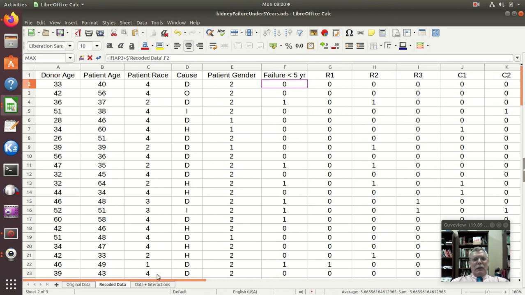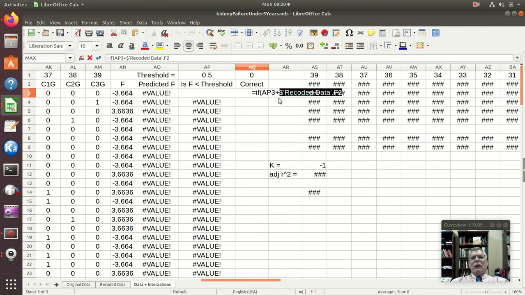Okay, so I've done that. Now I'm going back to where the formula is. Now I'm going to add those two together, and check whether it equals, and it's really hard for you to see, you can see up here better. It's small, but you can see it. I'm going to ask if that equals 1. And if that equals 1, I actually got it right. Because if this value in here is a 0 and my original failure was a 1, those are consistent. And so 0 plus 1 gives me 1.